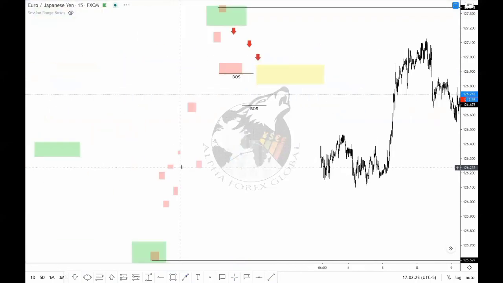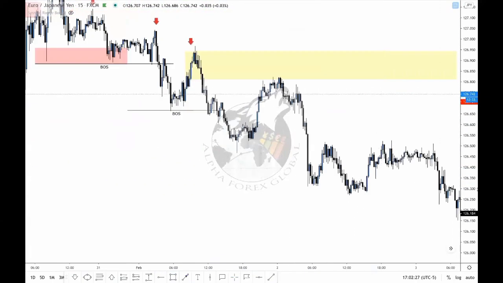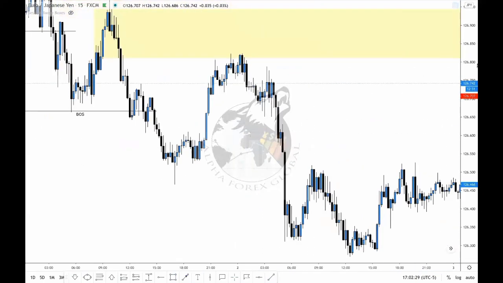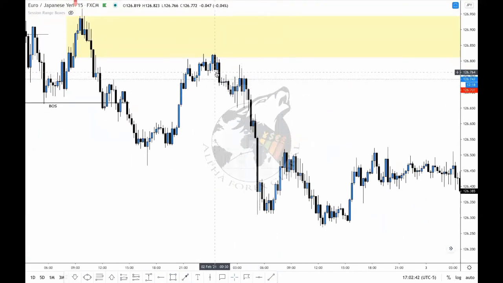So on the 15-minute time frame, what we need to see is we need to see the 15-minute in a downtrend, right? We need to see when the 15-minute breaks structure. So basically we see the 15-minute come into the POI right here that we had on the 1 hour time frame. Right, let's label the structures.